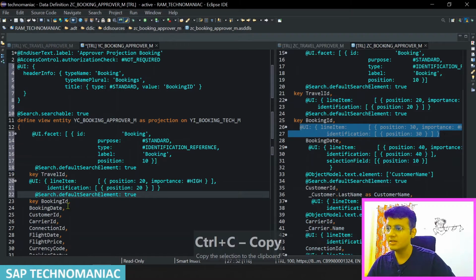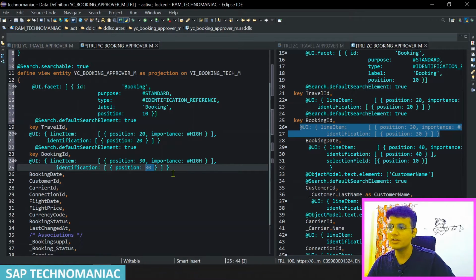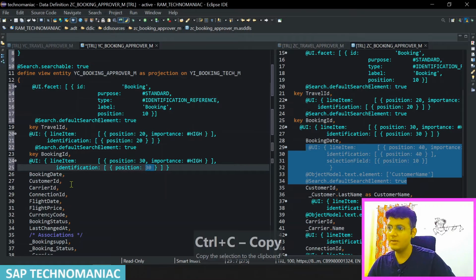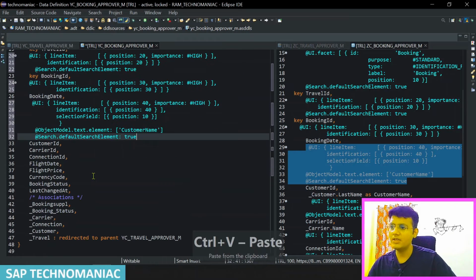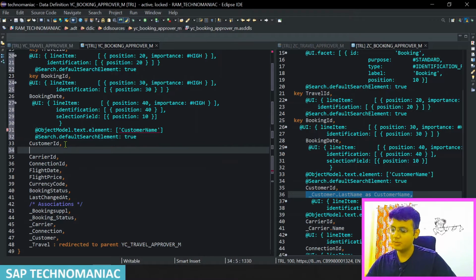Control C. Line item and identification reference we will add, so it will display on the list of the second facet of the travel object page, and for the booking object page it will display at that particular position 30. So like that we have to do for the customer ID as well. Control C, Control V, and we want to display the customer name instead of customer ID.